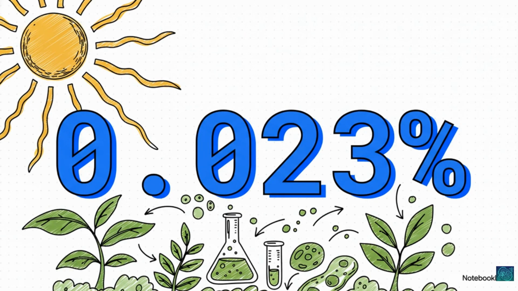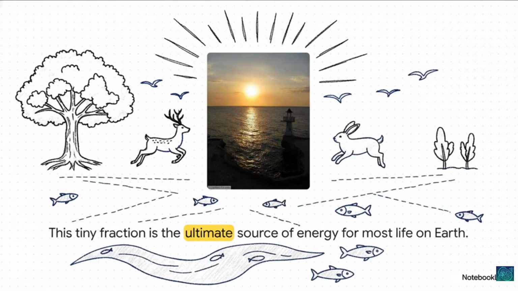So we know all this energy starts with the sun, but plants can't just grab all of it. In fact, of all the solar energy that bombards our planet, the amount that plants actually capture and convert through photosynthesis is this, a shockingly tiny fraction, 0.023%. That's right, that infinitesimally small number is what powers pretty much every ecosystem on Earth. It is the foundation of almost every food web. It's the energy that becomes the plants, that becomes the animals that eat the plants, and on and on. It's just a wild reminder of how incredibly precious that little sliver of energy really is.